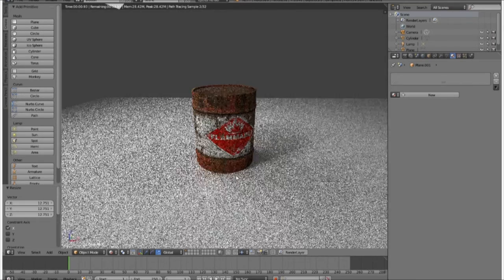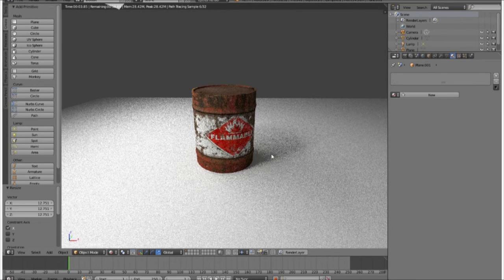And as you can see there, you've got a nice soft shadow, a lifelike barrel.